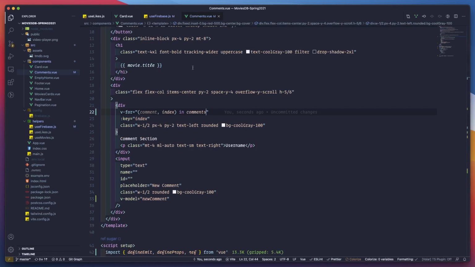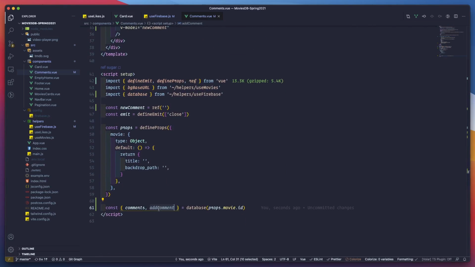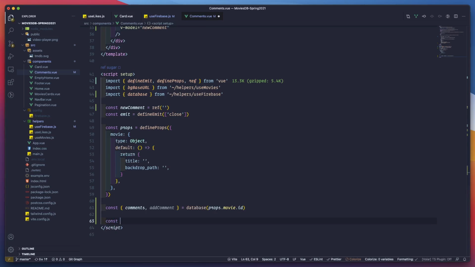So now, we need to start adding some comments. We need to go to our comments view. We already have the add comment, but for that, we will not call it directly. Let's actually create a function. That function will be exported automatically this way. So let's call it add. What it's going to be doing is add comment, and we'll be sending my new comment.value. Of course, we do a validation that we actually have something there, things like that.